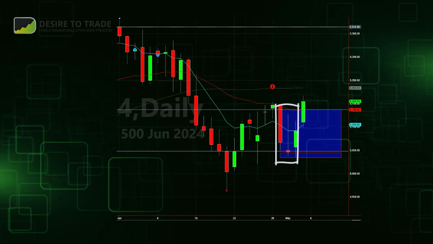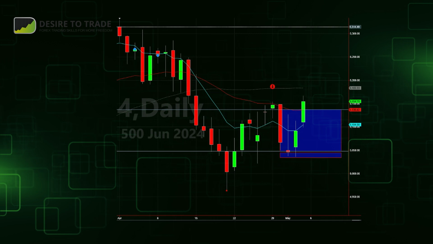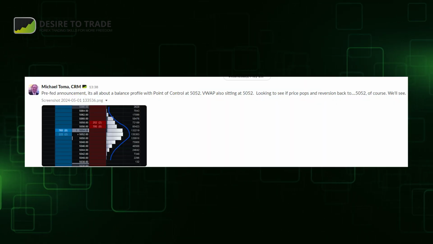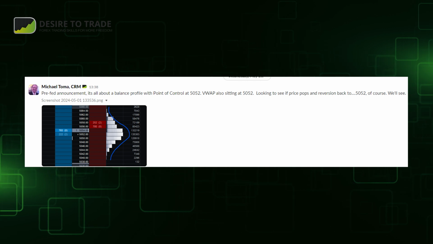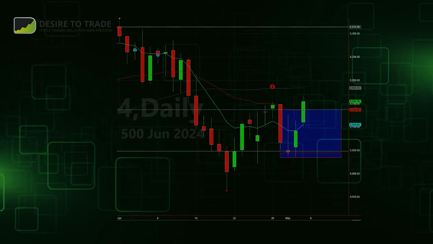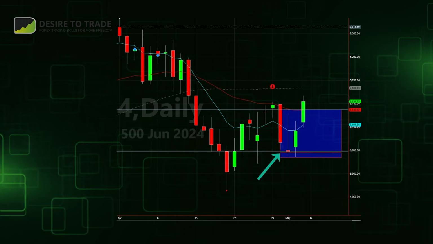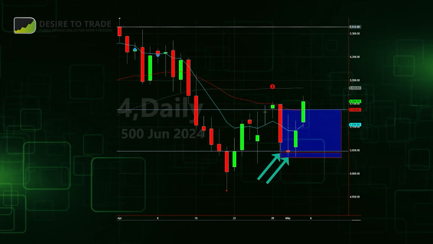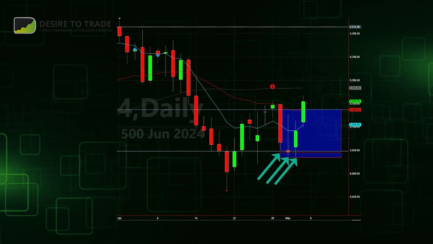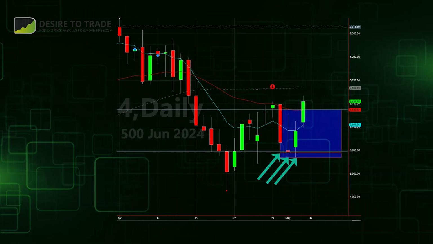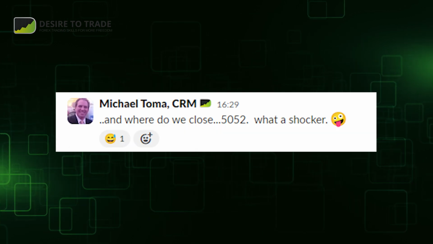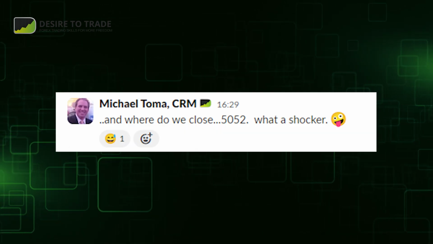In fact, during the Fed announcement, I put a post in Slack about 52. 52 seems to be the magic number. VWAP is 52, the support is 52, and the point of control that day was 52. It bounced on the Fed announcement, three times off 52, before it rallied 60 points, only to fail and go all the way back to 52. A couple of guys in the futures room, we were having a little fun, and we had a really good day.